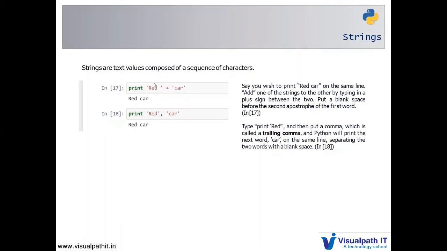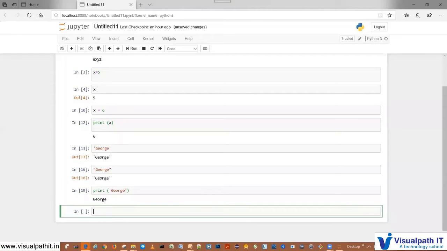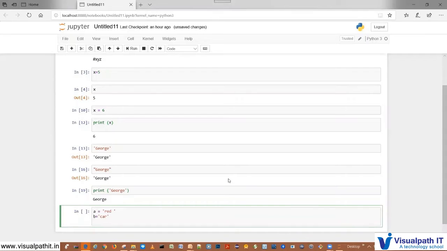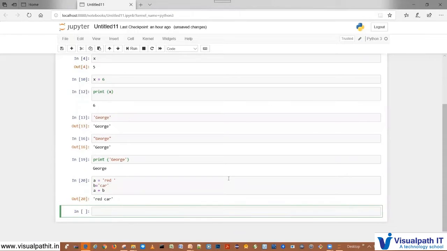Both of these can also be stored in variables and then concatenated and printed. For example, I say A is equal to red with a space, B is equal to car. I want A plus B. Let's say shift enter. It displays red car.